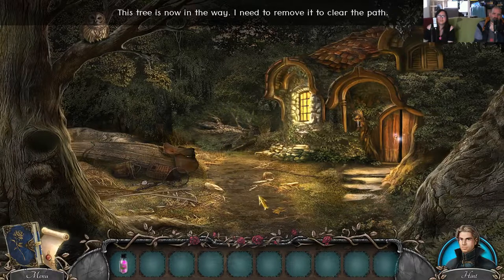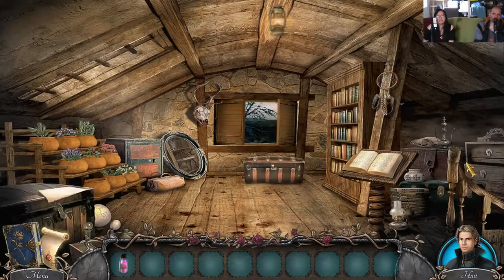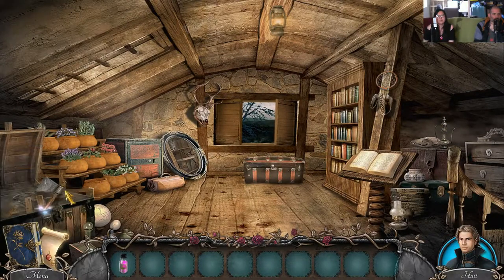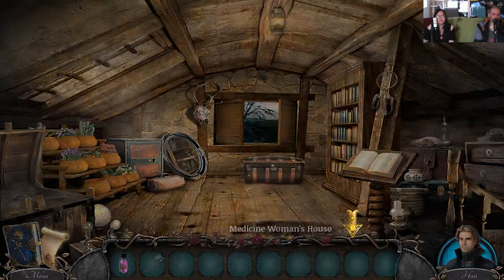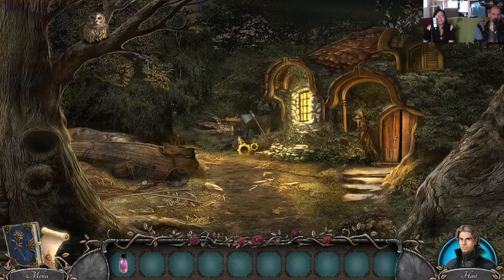Oh, we need to remove the tree. There was an axe over in one of these. I don't think it was in the attic. I think the axe was by the tree stump. Was it right there? Well, apparently it was right there. Yeah, that's how that works.